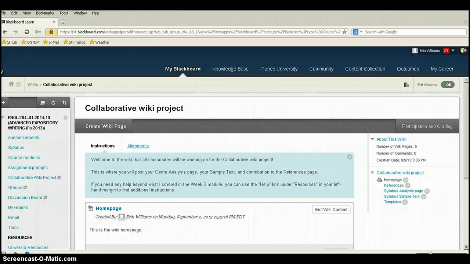That's not the goal. The goal of collaborative writing really is to produce a text that is superior to one you would have written individually. And the wiki tool on Blackboard really should allow us to collaborate as a class, review each other's contributions, and work collaboratively to make a better product in the end. So I hope you'll have fun with the project.